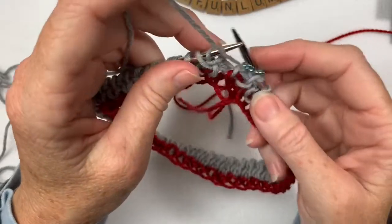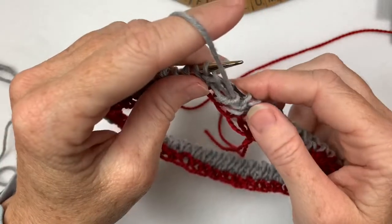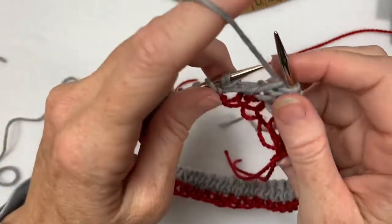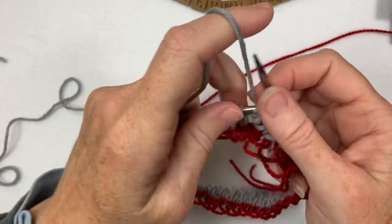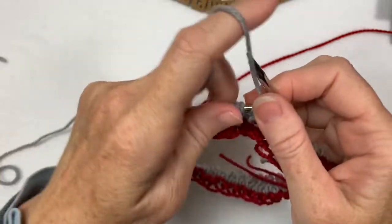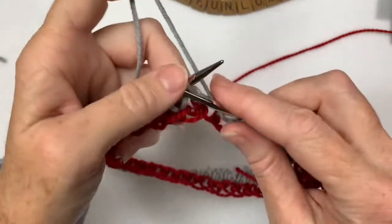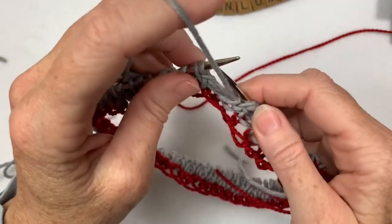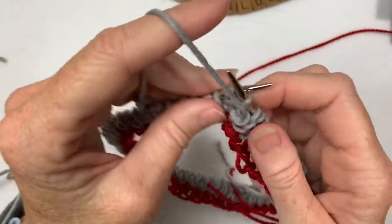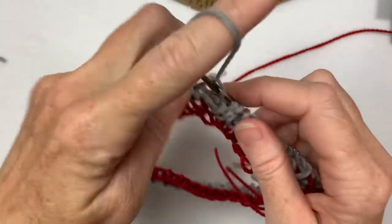That's the purl stitch - purl that, knit one, purl one. Ribbing in the round when you do combination knitting is kind of weird because I have to purl from the back of the needle and knit from the front. When it's flat it works great to knit this way for ribbing, because when you flip it everything's on the right side. But that's why it's kind of backwards. But I'm used to it.